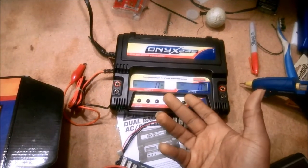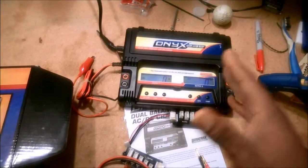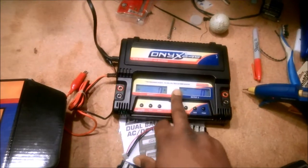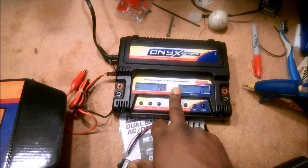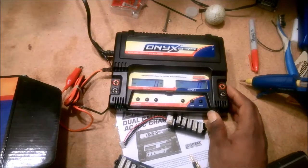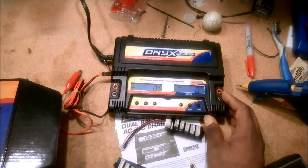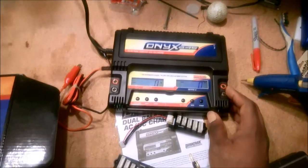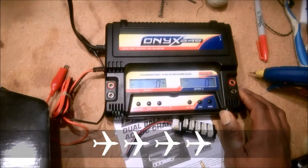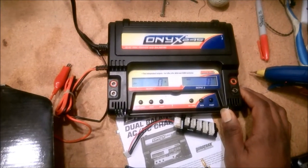I also needed to get more information like internal resistance, and unfortunately that does not come from this unit. But from an overall livability standpoint — workmanship, having different leads, the ability to run on AC or DC — this unit works really well. It fit nicely within the way I did things and is a fairly compact unit that fits in my go-box at the field. But I outgrew it. All in all, I want to give this four out of five stars.